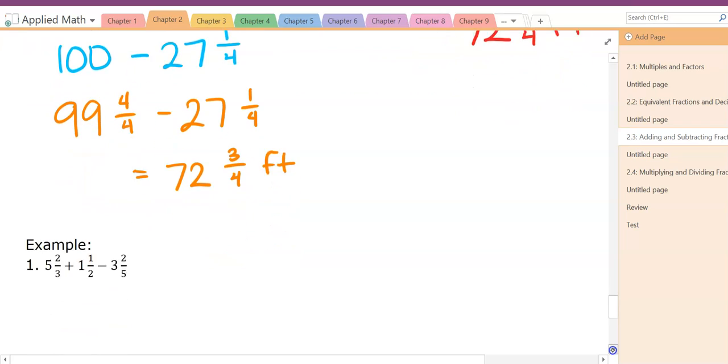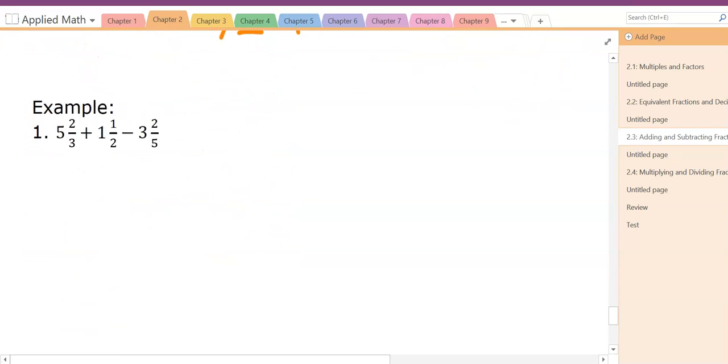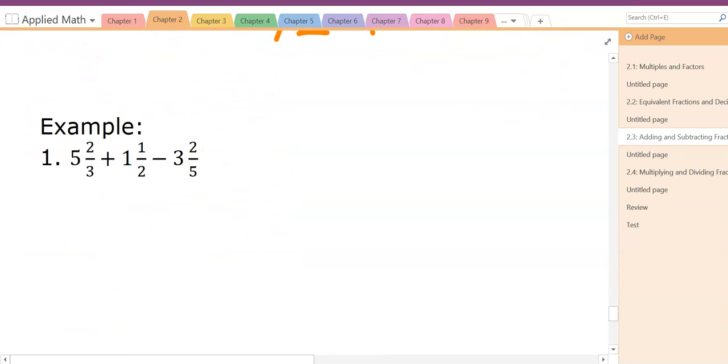All right, for this next one, they've got it kind of combined where we're adding and subtracting. Remember, order of operations, you add first and then you would subtract. But let's try to get those fractions to be the same first. So look at those fractions. You've got a 3, a 2, and a 5 on the bottom. What's a number that they could all go into? Not 15, but 5 can't go into 18. 30. All right, so let's get these to all be over 30.